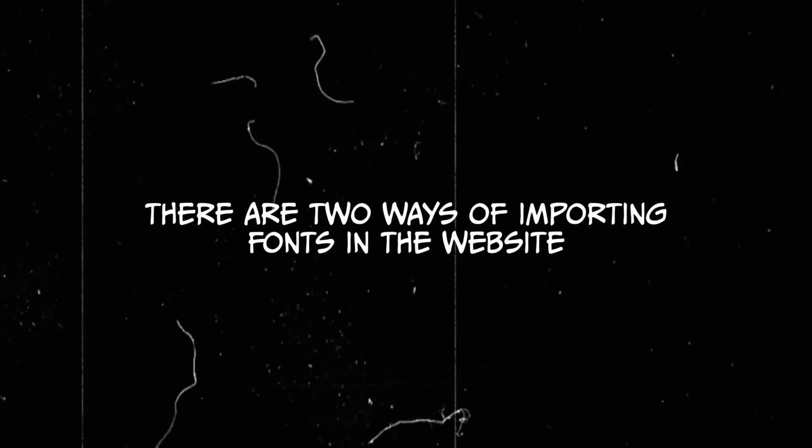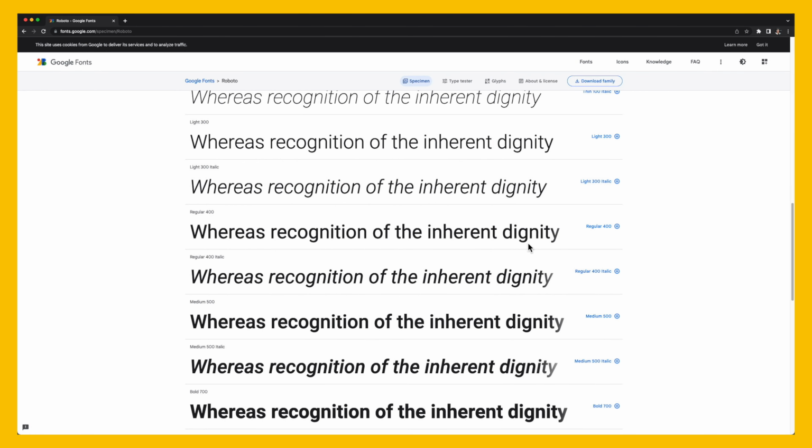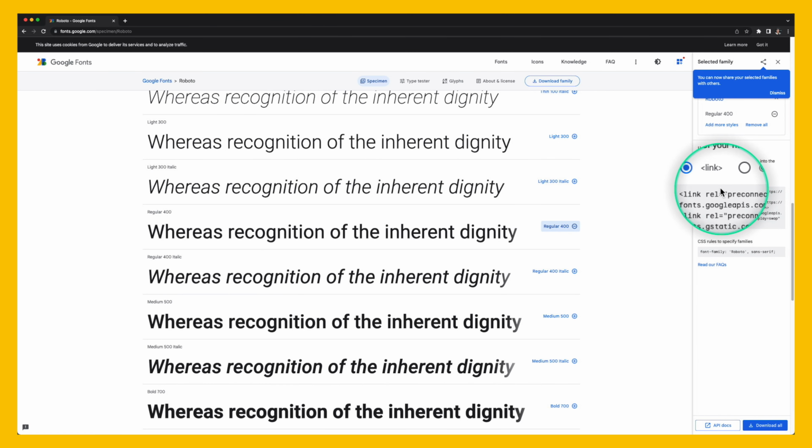There are two ways of importing them. The easy method is using a link to a font repository somewhere on the internet. A good example is the Google Fonts website. They host a bazillion fonts and you can hook any font from there by using just a tiny little bit of code they so generously display to you when you choose your font. That way, when somebody opens your website, they will trigger a font download and it will render on your web.